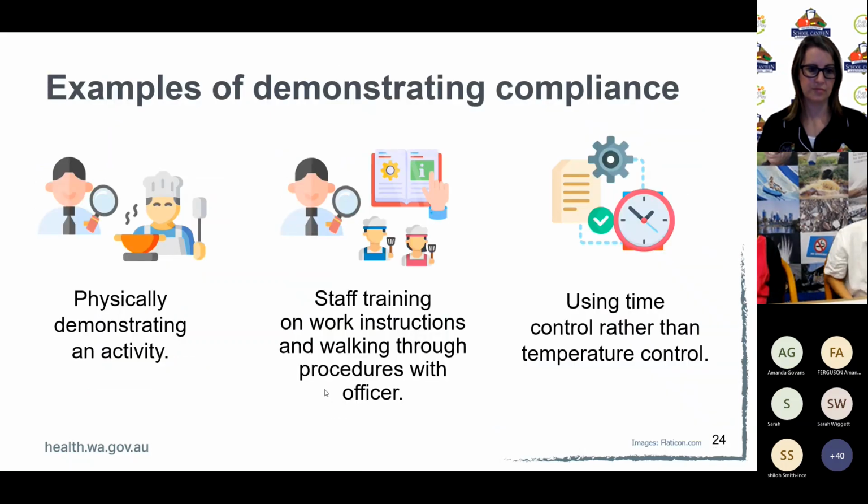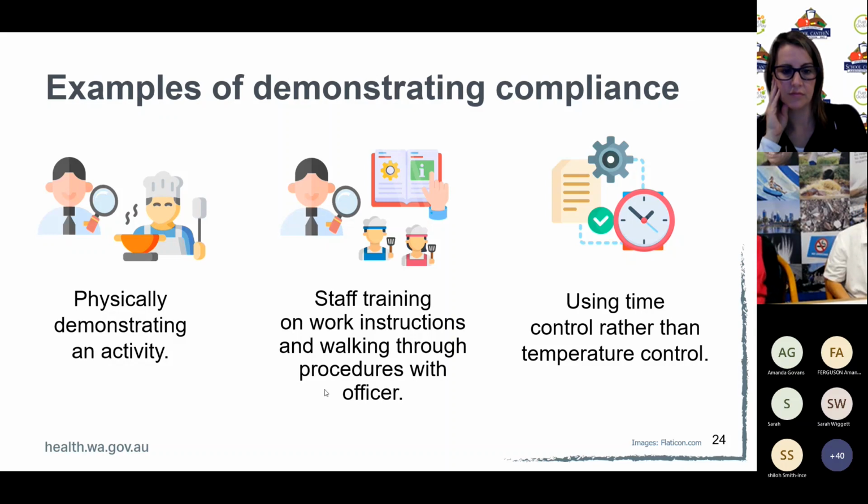So with the second compliance pathway, if you're not going to make a record, the health officer during the inspection will quiz you or might ask you to demonstrate the compliance with the prescribed provisions, which I'm going to talk about a bit later. So this can include you physically demonstrating an activity on how you make the food, or he might walk through with the food handler in terms of following the work instruction that has been formally recorded. And if you opt to use a time control rather than temperature control, you will need to demonstrate how that's going to happen. And the officer will quiz you on it, and you need to be able to demonstrate to their reasonable satisfaction that the control is actually in place.